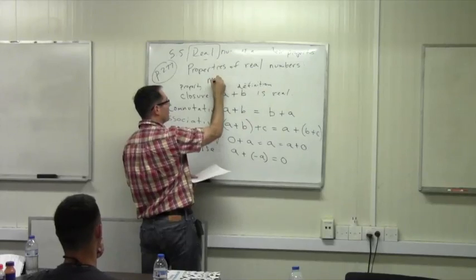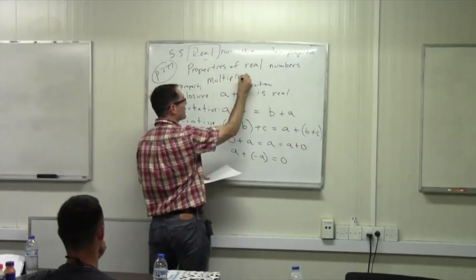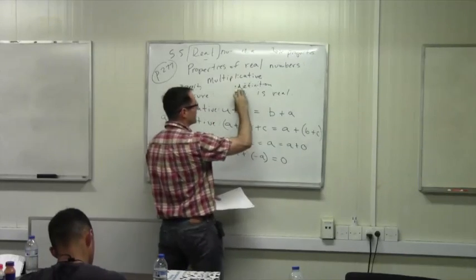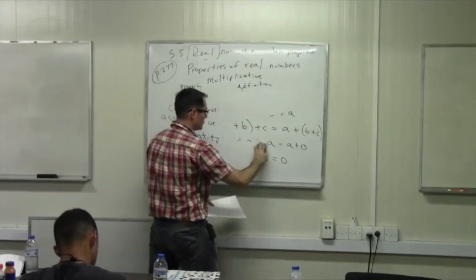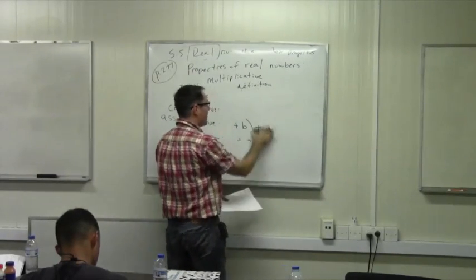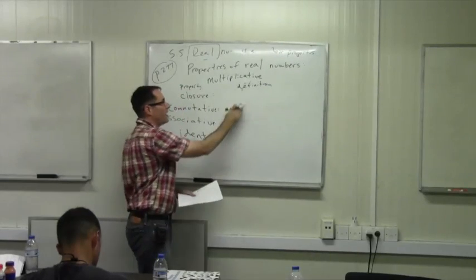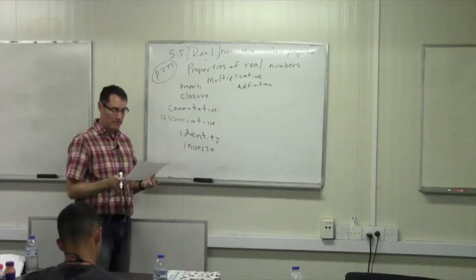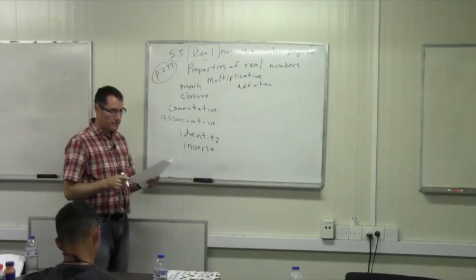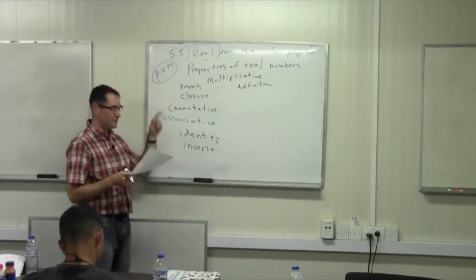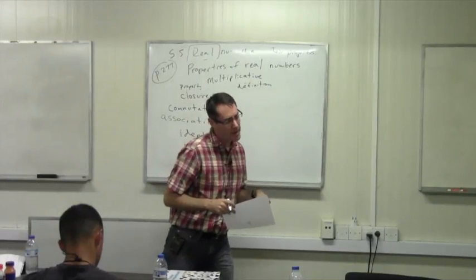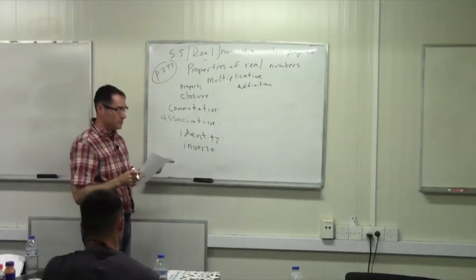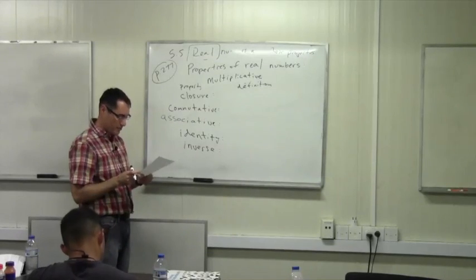Okay? Now we're going to do the multiplicative properties. Okay? And I'm going to erase all these guys like this. There we go. And you're going to have the same properties here, but we're going to have a different form of them. Okay? And actually, we're going to have one more property after this. Yeah, I think just one more property after this. So all these properties also are true for multiplication, but we have to define them first.